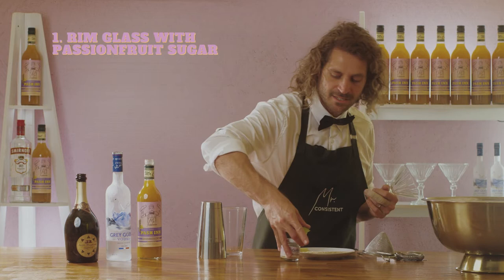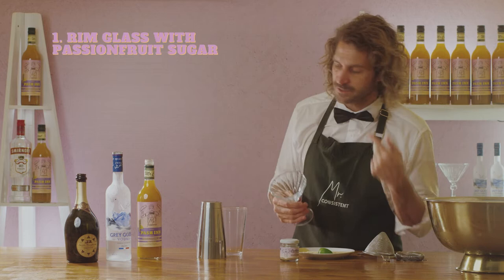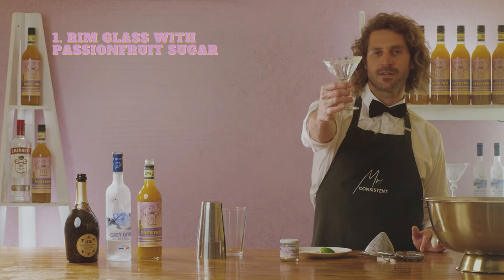Give yourself a little bit of sticking space on the glass. I would choose to do that with lime, but you can use Mr. Consistent, you can use whatever you like. Basically just something that will be wet and sticky enough to get it on. You want something that looks a little bit like that.